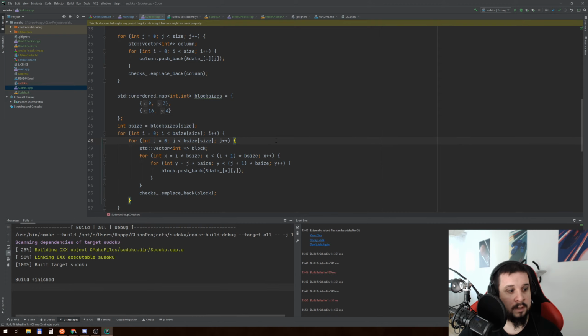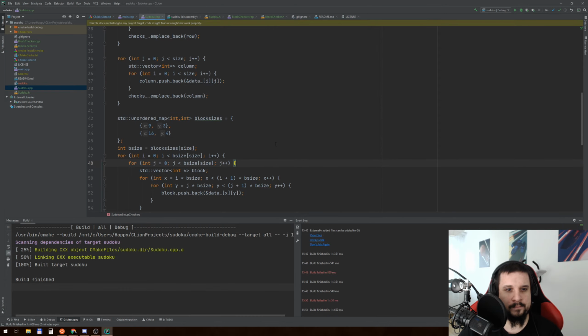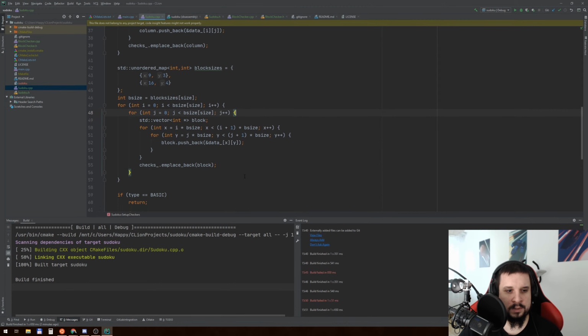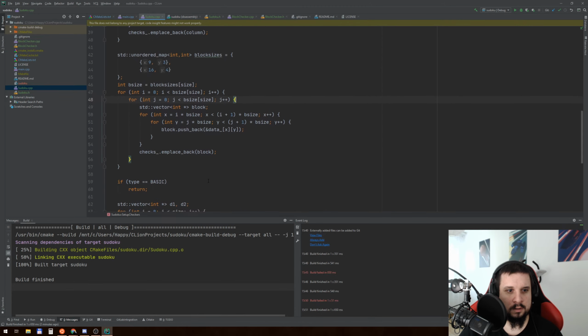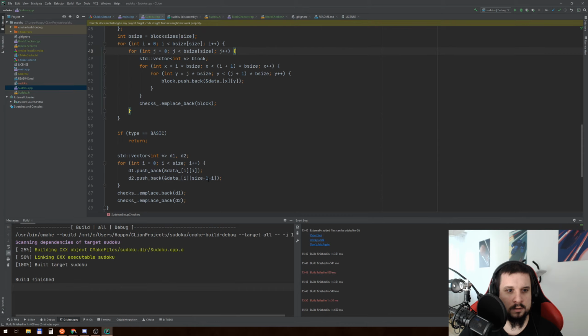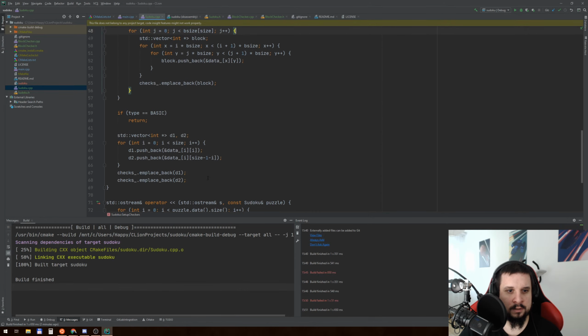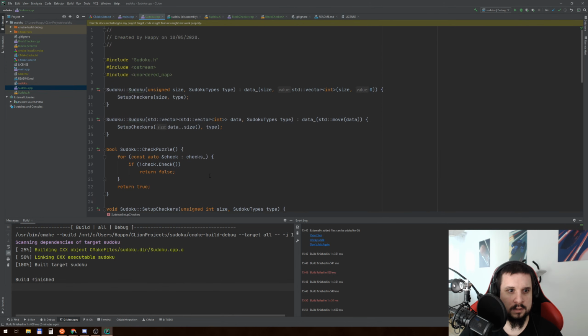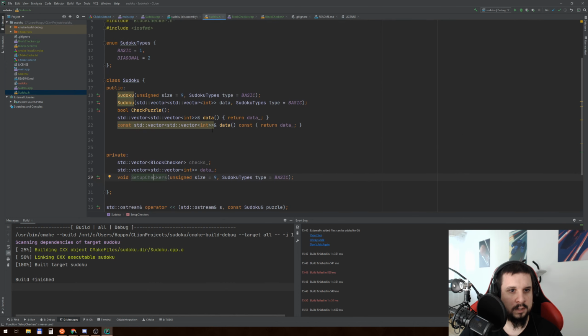But I still remember, I have seen some weird Sudoku puzzles that were like 6 by something, and they also had pretty weird block sizes inside. But let's just hope this works. So that should be the only thing that was hard-coded for the size. So this actually should be pretty unhard-coded as of right now.